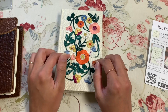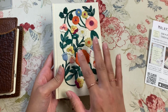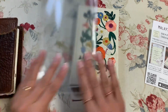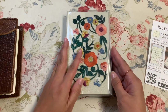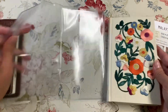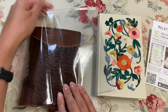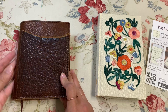And one of the great things about this is that with this beautiful embroidery that's on here, I was kind of worried about taking care of that, since this is obviously going to be an action for 5 years. And in a lot of the listings, it showed this with a clear cover on it. And I was happy to find out that it comes with this clear cover, which is so perfect. So I'm just going to leave it off because of the glare for this video. Mine came kind of dented at the top and the bottom where it was squished, but I am just going to take my heat gun to that and smooth it out a bit, which is really easy to do when you've got kind of PVC vinyl type of clear covers like that.